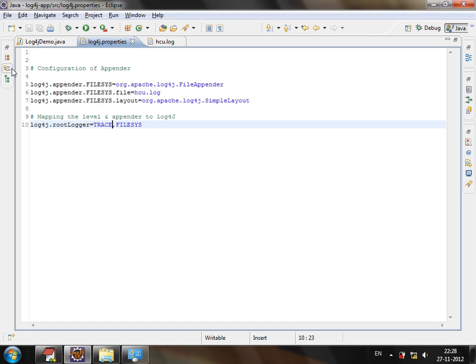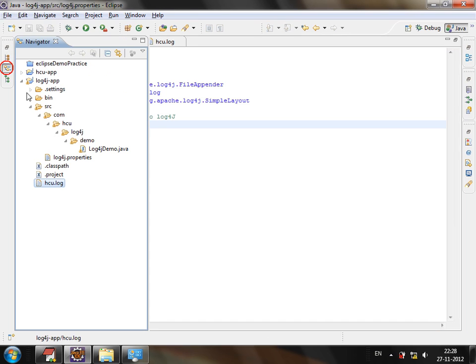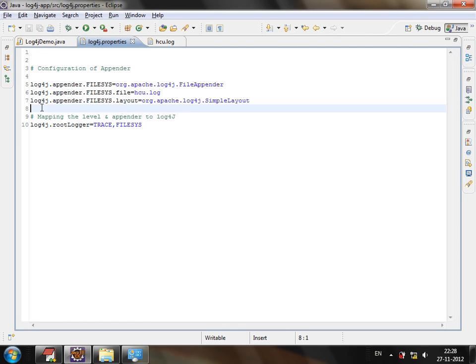Okay, how can we configure the Log4j properties in the properties file? The file should be named log4j.properties. That's the first thing. The second thing is it should be in the classpath, so it should be there in the classes folder. The third thing is we can configure the loggers using a property named log4j.rootLogger.